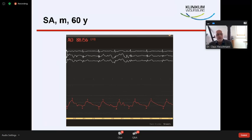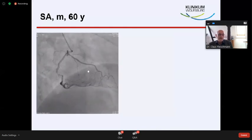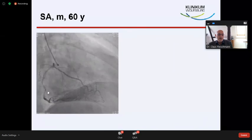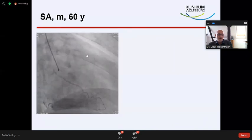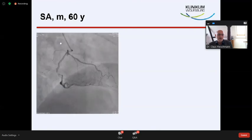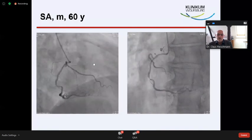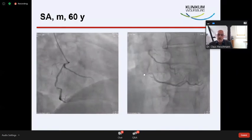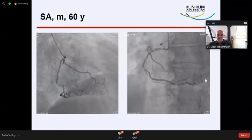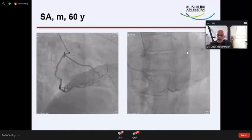And angina also, so we started to do the diagnostics, and we found a stenosis in the right coronary artery, but we have to look closely. What we see is a lot of collaterals to the left system, and you see the calcification near the ostium of the left, and in the other plane, we can confirm this. We have the right coronary artery high-grade stenosis, and we see collaterals, and we see a lot of calcification at the left main ostial area.